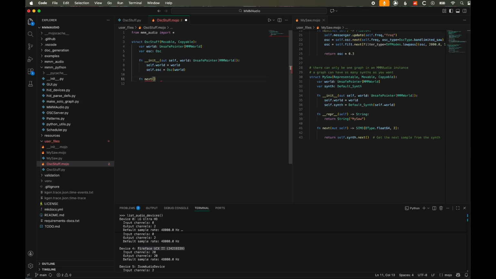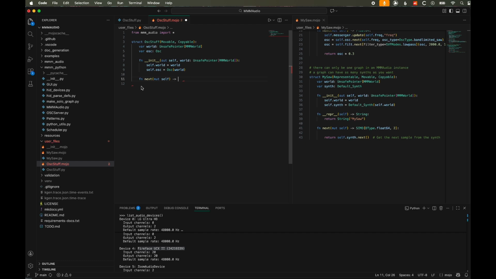Okay, so last thing that we absolutely need is our next function. And since this is the main graph for the program, we're going to say mut self. So it's going to receive itself in the next function, and that's all it can have. So it can't receive any other arguments because it's the main struct. We'll very quickly start using structs that the main struct calls or instantiates, and in those cases they can have a next function that receives information. And then it's going to return.